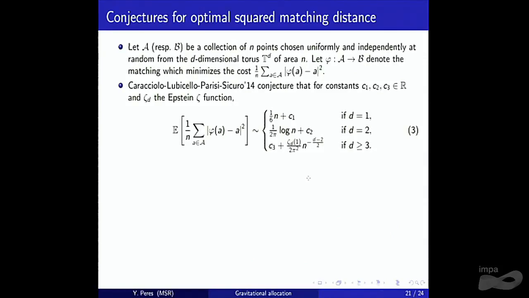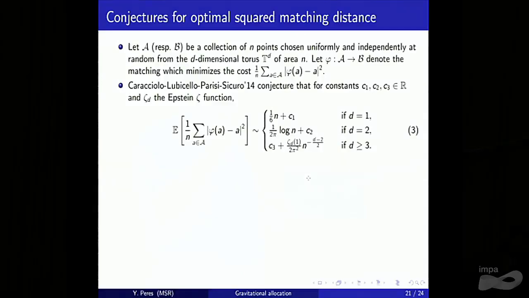There's been a parallel interesting development started by a work of Parisi and co-authors in 2014. They were interested in matchings also, but they were looking at the W2 distance as opposed to W1. So instead of average distance traveled, they look at the average of the square distance traveled. Now, both the Ajtai-Komlós-Tusnády analysis and our analysis show that the average square distance is going to be of order log n, both for the optimal matching and for the gravitational matching.